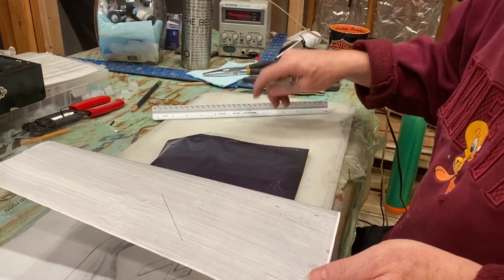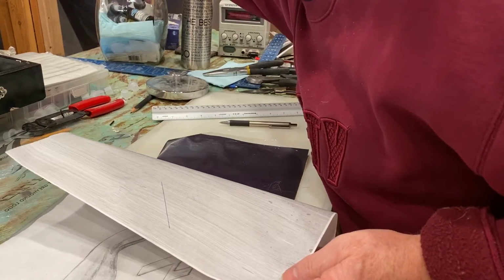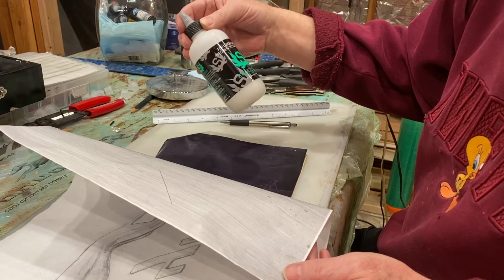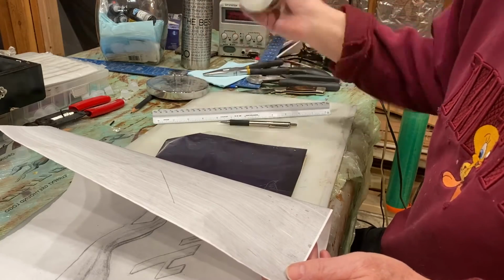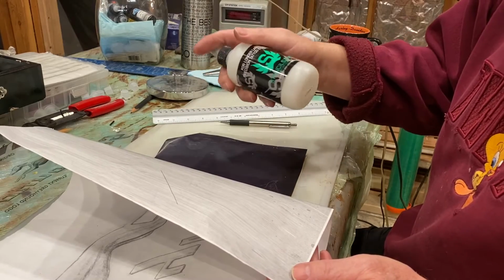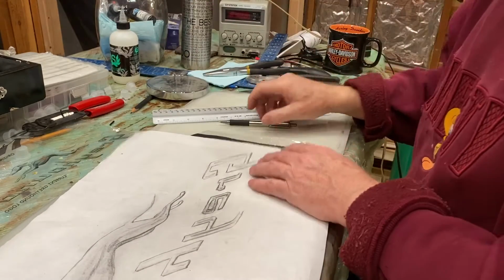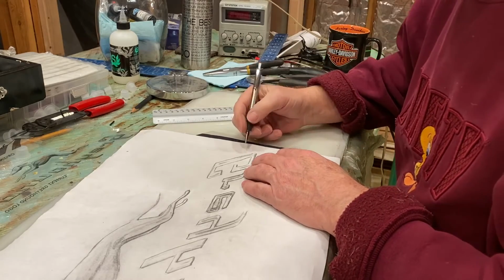And then we're going to put this on. I think it's called Great Stuff or something like that, stencil stuff. You put it down on the surface, and you don't want to get it completely soaked, because you want this to transfer to there and stay on there. So we'll see if it'll work, and we'll go from there.